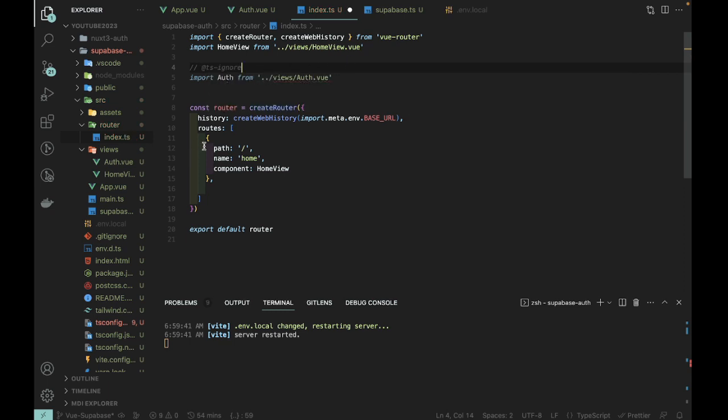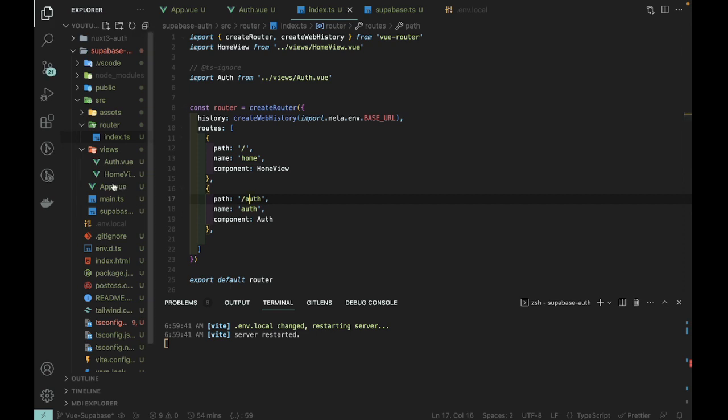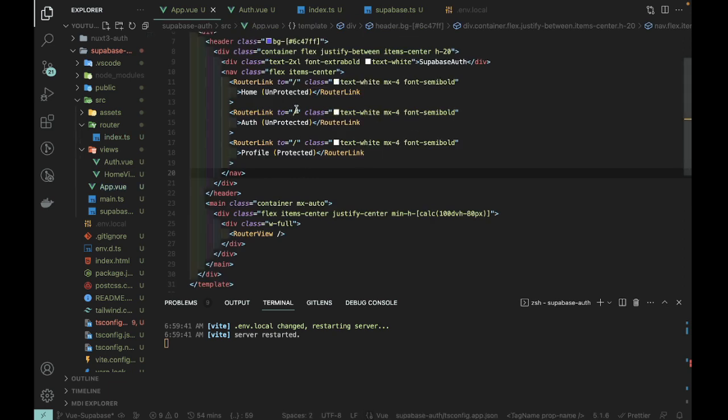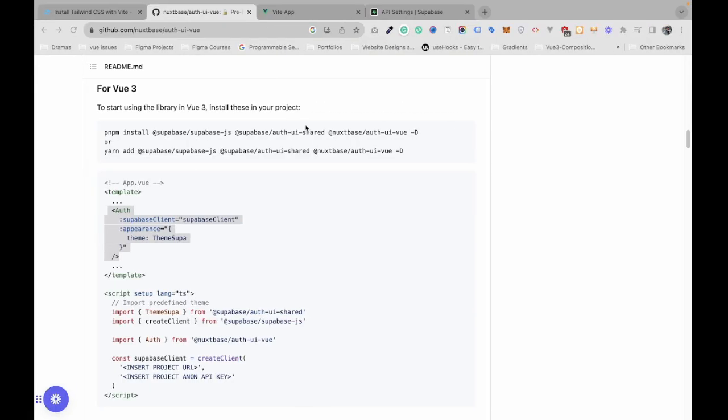and let's copy this one as well here, and let's copy these here. It should be auth, and here we will have the auth, but a should be small. Okay, and here as well the a should be small. So let's save that, and let's add this link to app.vue as well. In the auth I should say auth. So let's save that, hopefully it will work.